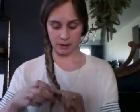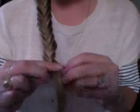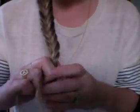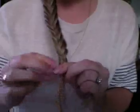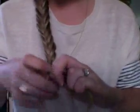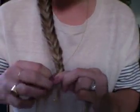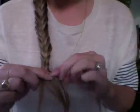So I'm finishing up my braid. I'm nearing the end. I'll zoom in on how I finished it. You want to make sure when you're nearing the end you work with small sections, because what can happen is the fishtail braid can actually change and look like a normal braid if you use sections that are too big. So you want to finish with small sections like this, just pulling and crossing over.